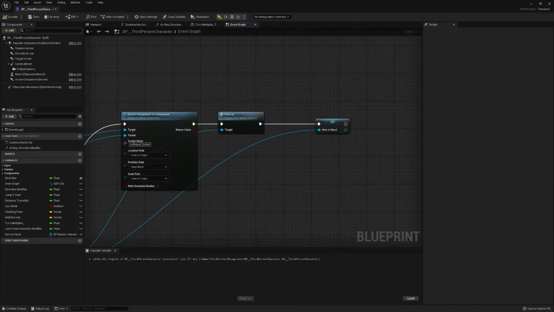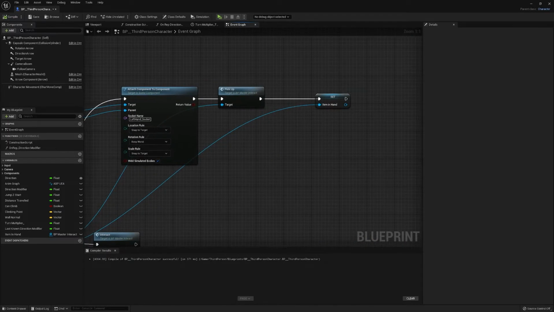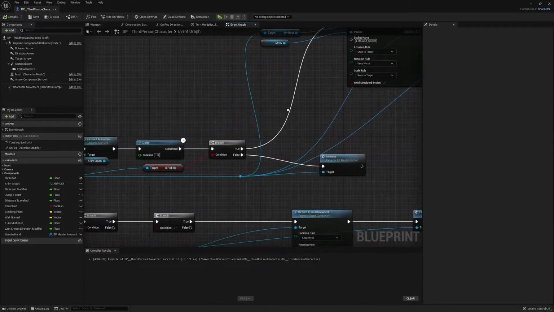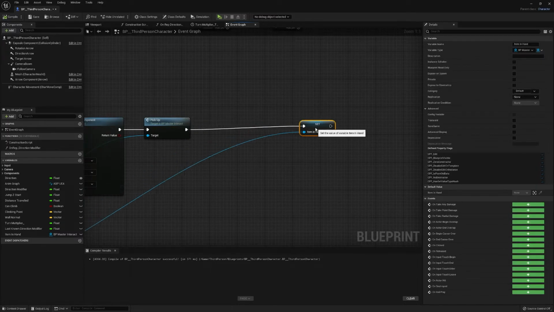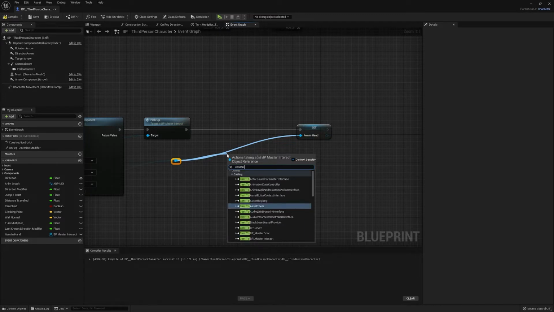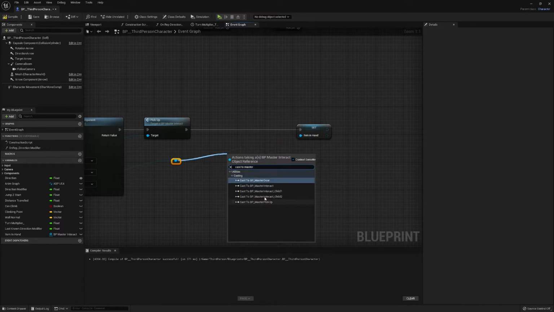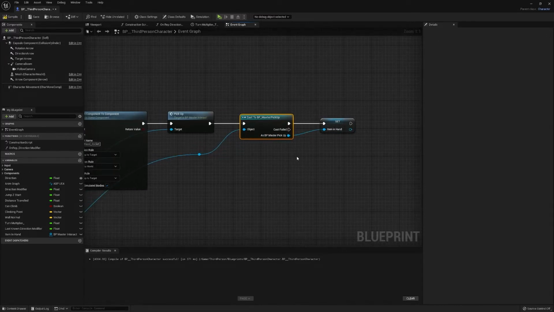If we cast our master pickup here, and then use that to set the variable.